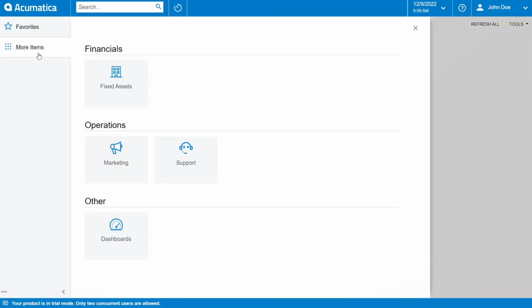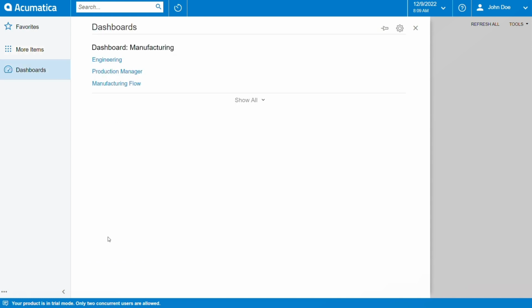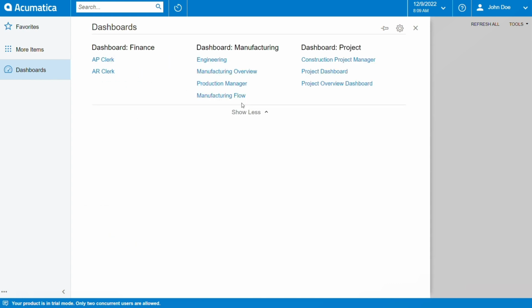So in this section, this is the asset or the widget that he can see, and I can still see here that the standard dashboard is also included with the widgets that he can see. So for instance, when we click on the dashboard, we can see major departments that are also shown to the guest. For instance, we can see the finance dashboard, the manufacturing dashboard, and also the project dashboard.